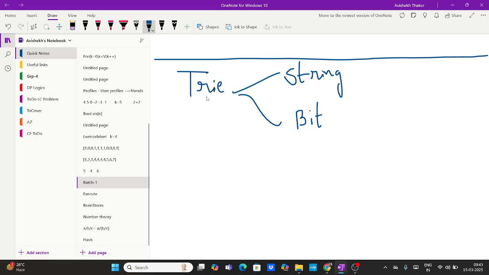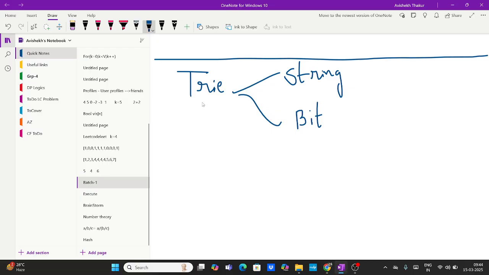Generally, in order to store a string efficiently, or retrieve a string efficiently, or do any kind of prefix match, or make a dictionary, in all these kinds of applications the trie comes into the picture. A string takes a good amount of memory to store, but a trie lets us store it in a very good fashion, and even when we need to manipulate or do some calculation, tries are a really good way.